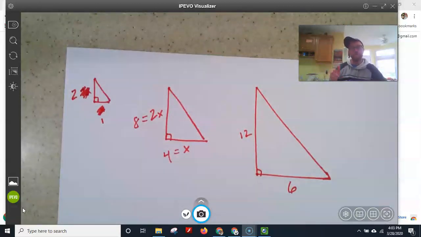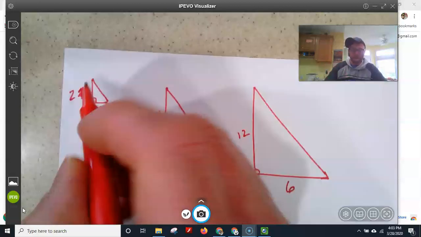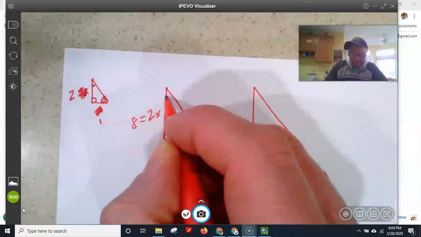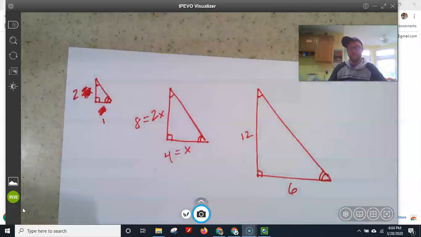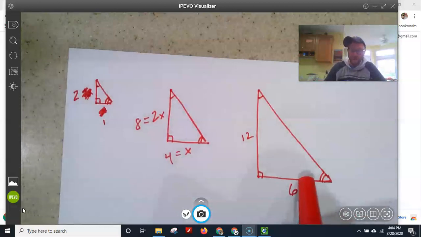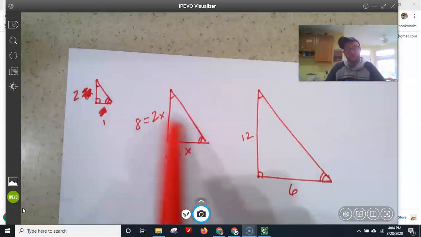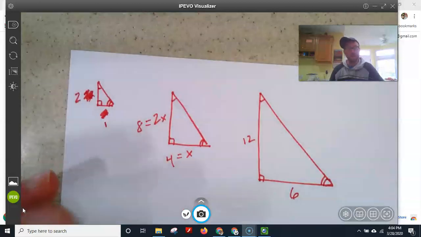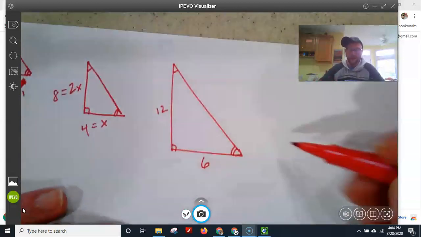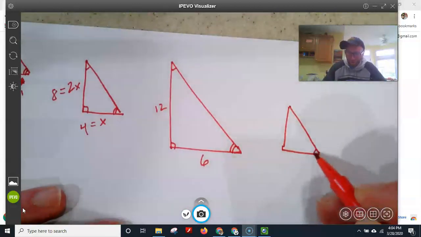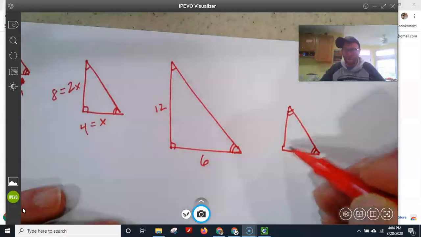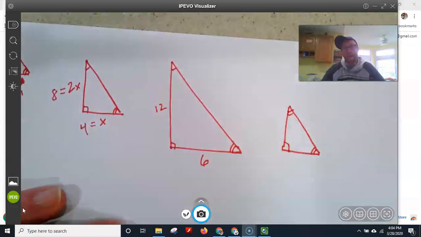And what's more, that family of triangles all have something in common: they all have the same angles. Because that's true of all similar figures, including triangles. If two shapes are similar, then they have all the same interior angles. So the angles in this triangle are the same as the angles in this triangle, are the same as the angles in this triangle. All the same angles. In fact, if I were to have any triangle at all, and I knew it had the same angles as this family, then I automatically know that it's twice as tall as it is wide.